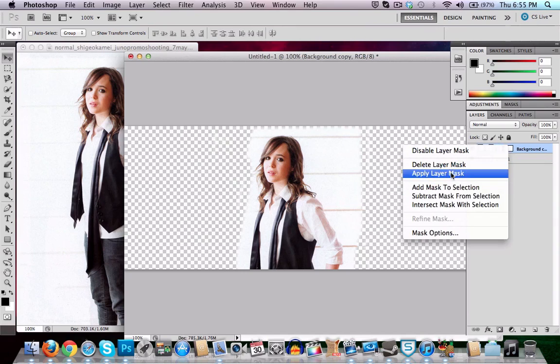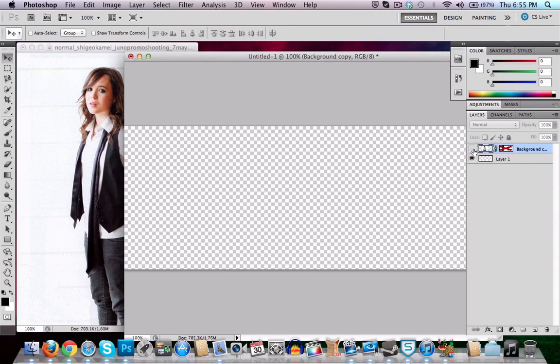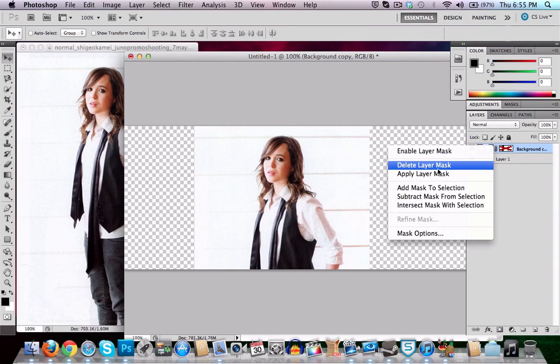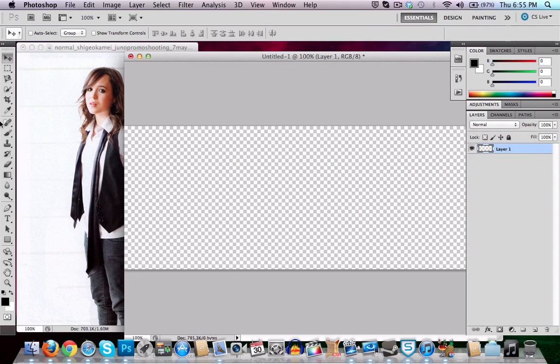And you can disable the layer mask and re-enable it. There we go. See, it's just hiding the picture from view. That's all it's doing.